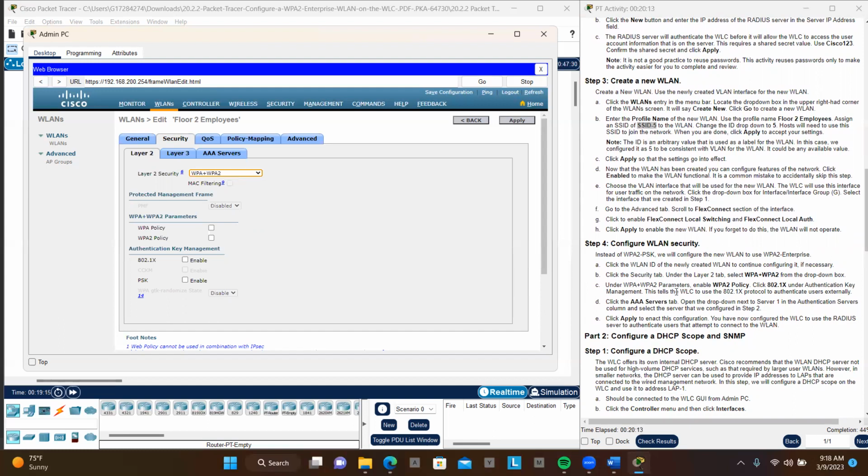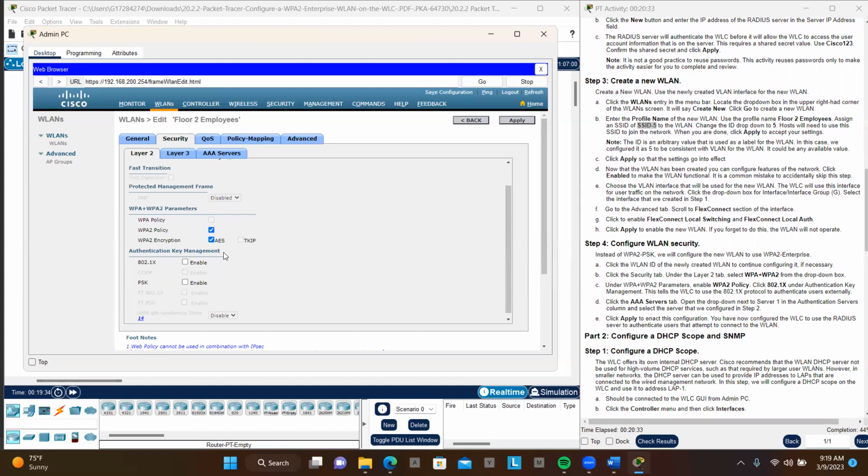And then it says under the WPA plus WPA2 parameter, enable WPA2 policy, and then click this, so enable WPA2 policy. Then enable this 802.1x, right? Under the authentication key management, this will tell that, okay, I got it.